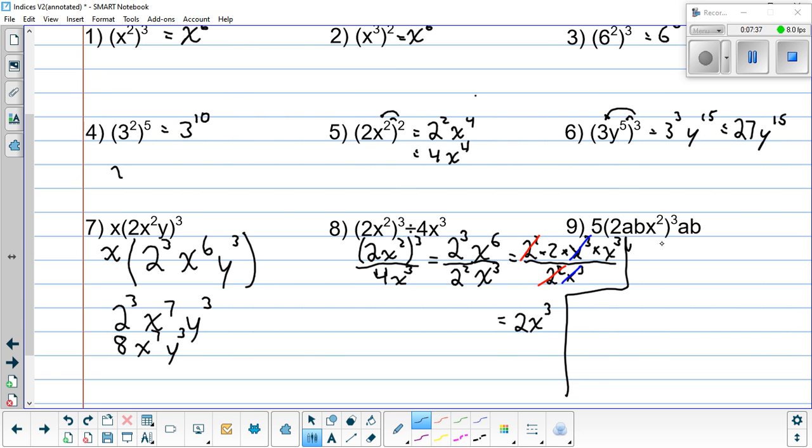And then this last one, I'm not going to go through maybe all the process, but I'm going to first get rid of that power law. So here, 5, and then this will be 8a cubed b cubed x to the 6. And then I'm also just going to put these ab inside. So here we go, 5 times 8 is 40. And we bring that a to the front, a to the 4, b to the 4, x to the 6. And we're done. So it's actually, in my mind, easier than the last one. It just looks a lot scarier.